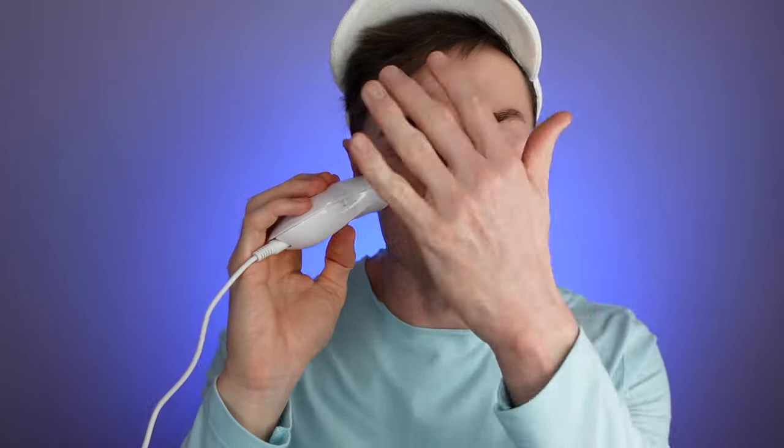You will see my skin go a little bit red — that's the heat being generated, and that's ultimately what you want to achieve. Over time, that blue light will start to flash green, which means the skin has been heated to the perfect temperature and you can then proceed to the next area. When I use this device I use it all over my cheeks, my chin, my forehead, and down the sides of my neck. I'm very cautious about anything down the center of my throat — that's where the thyroid is, so I usually leave that area alone.